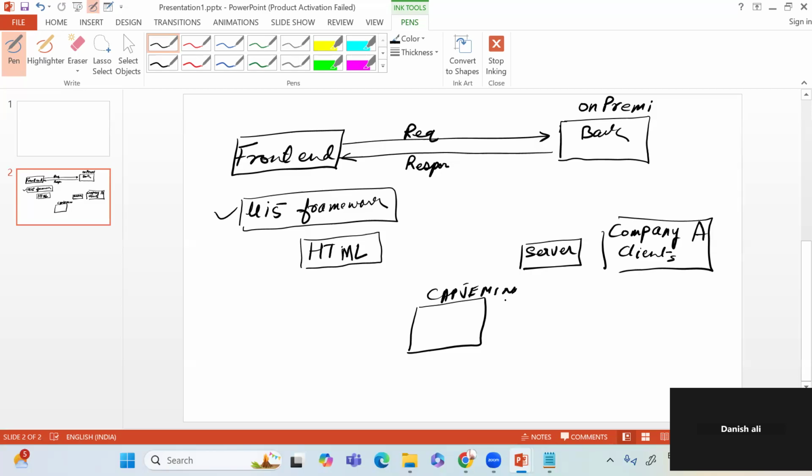Okay, so you're working in Capgemini. Right now you're connected to a server, but when you're working on a live project, sitting over here on your laptop, you are connected to whose server? The client server, of course.